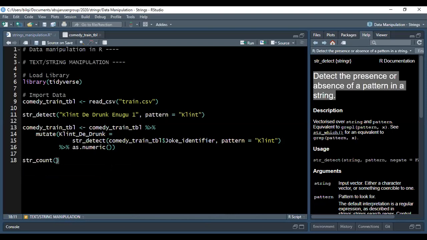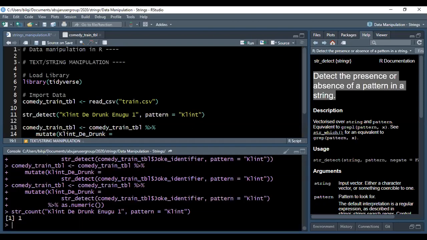Let's give another example. I'll copy the same thing here and pass it into the function. Then I'll run that. You can see now it's available.